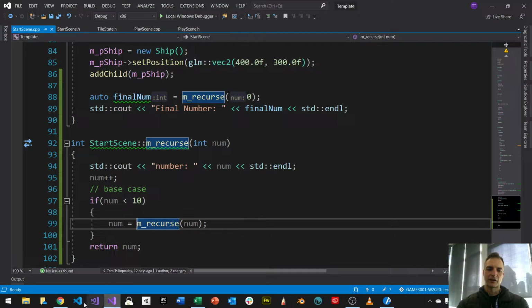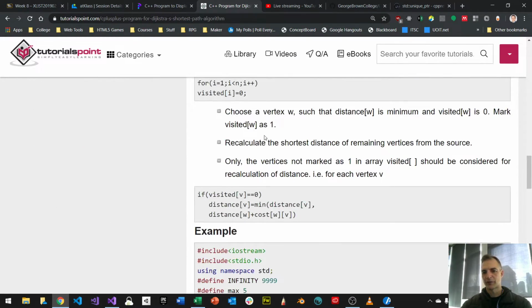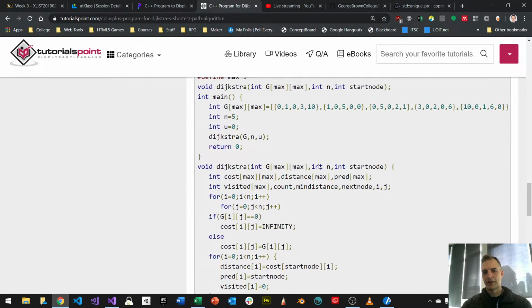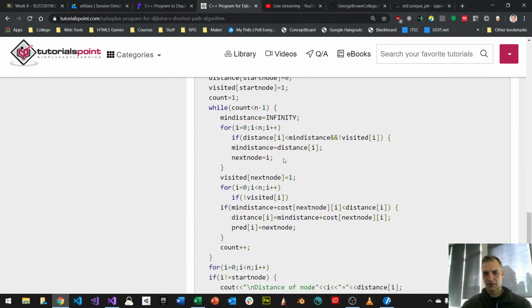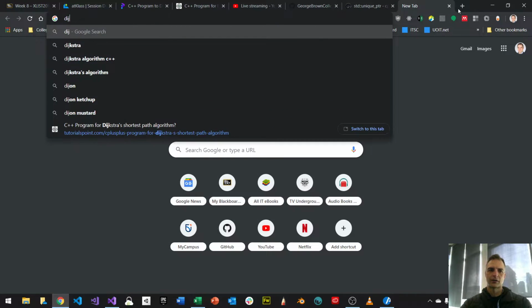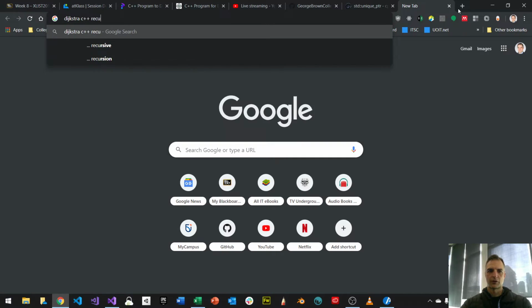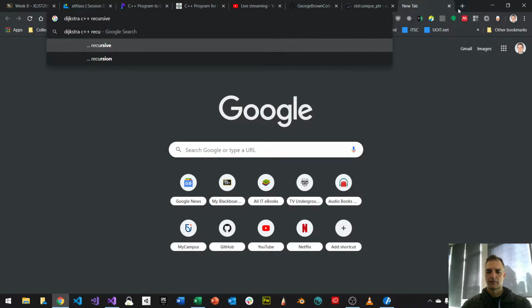Let me take a look at that for a second. If I go back and look at Dijkstra's algorithm, the one they show here online, it's from here all the way down to here. Let's see if we can find Dijkstra recursive in C++.